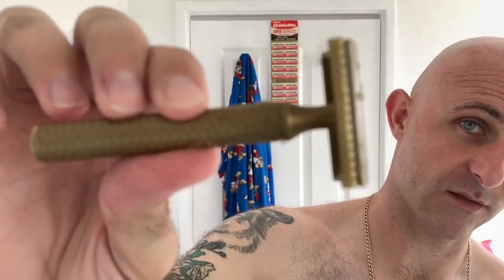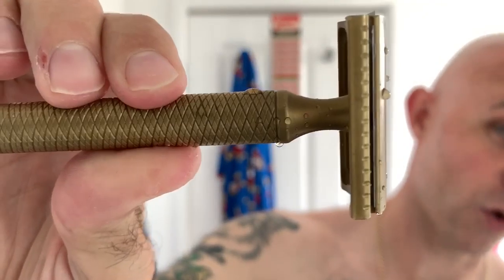Thanks to Brandon for recommending the Voskhod and the Carve, the Carve Christopher Bradley razor, which performed, honestly, that first pass, it didn't feel like it cut anything. And it probably didn't, but I got to the point where I was yesterday with a full face shave that's really close, really comfortable, with very minimal irritation. I've got a couple of little red splotches here. That's about it. Other than the cold sores, everything else looks and feels great. Even under here, my chin's nice and close. I'm sort of BBS here, which is something a little bit different for me. I'm trying to do a little bit more than what I normally do because it looks like my skin's taking it a bit easier at the moment.